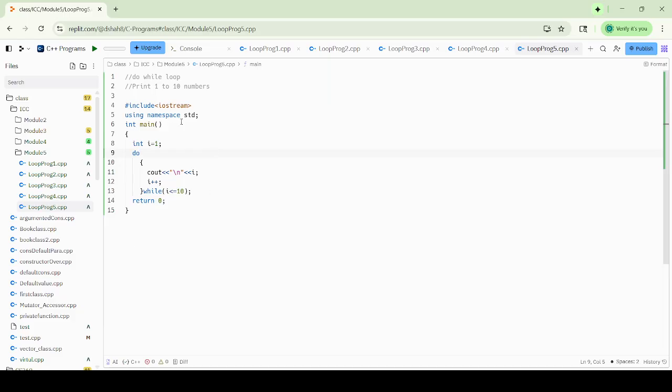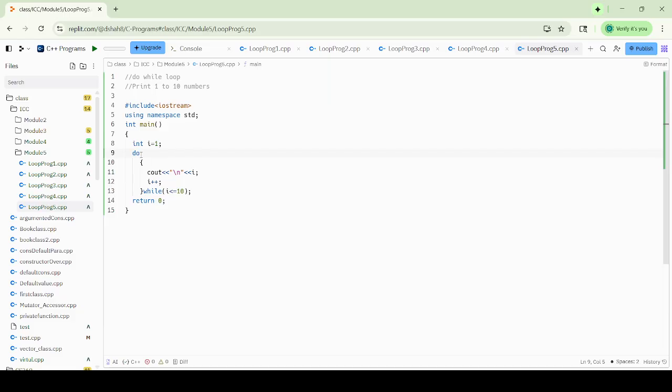Okay, so this is about the do while loop. It is called a post-test loop too, because after executing the statements, it is going to test the condition. Make sure initialization, increment or decrement, and condition, all things are required in a do while loop too. And we have to write a semicolon after while and then the condition. This is compulsory in a do while loop.